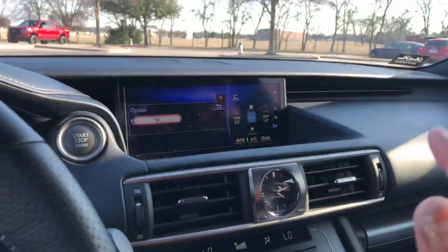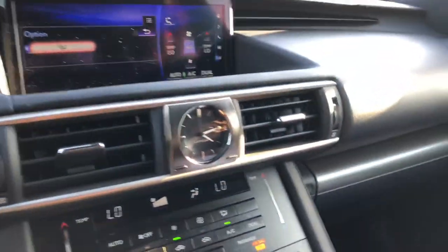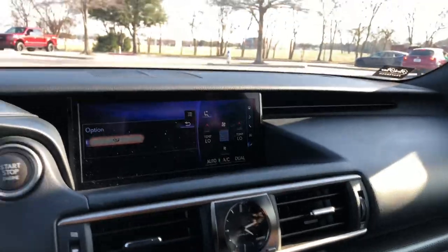Dude, now that's pretty cool. I thought it was dope. I'm like, well, you can clean the air in my car. Let's do it. So basically, it cleans and blows in fresh, clean air. You can hear it. That's pretty cool. I don't know any other car that has it.